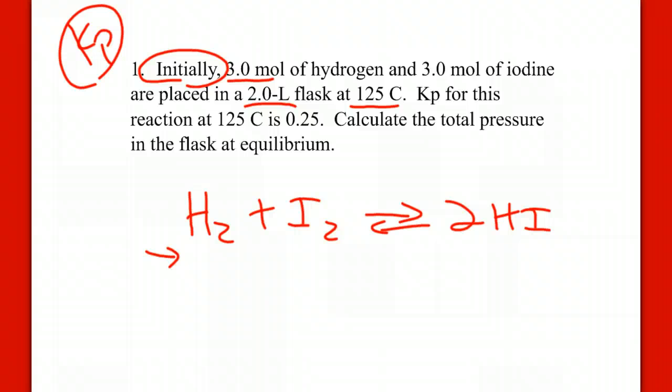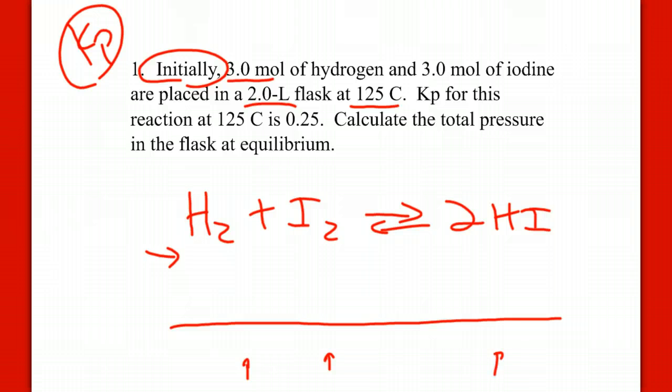The first thing I'm going to do is find the pressure, because this is a Kp calculation. I'm given Kp. So if I find the initial pressure, then I could do my table. When I come up with my answers down here, they're all 3 going to be pressures, and then when I'm asked for the total pressure, I'm just going to add those 3 numbers up. Okay, you could, having a wild streak, convert Kp to Kc and use molarity, and at the end change all the molarities into pressure, but that would be if you, I don't know, didn't have a life or something.